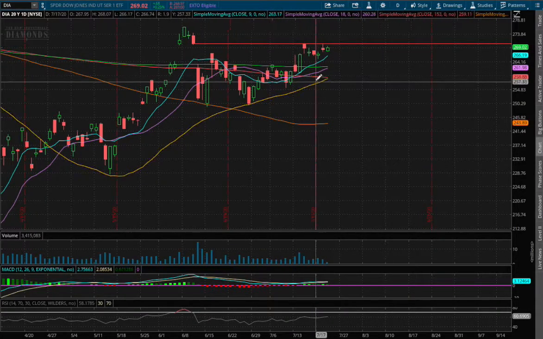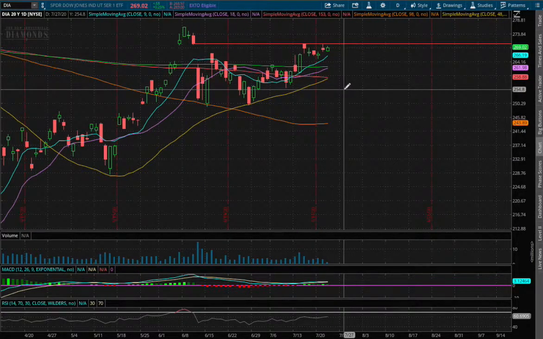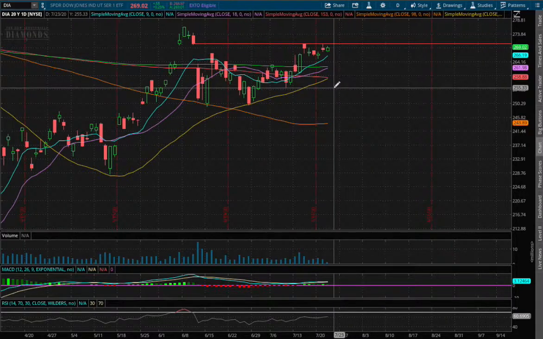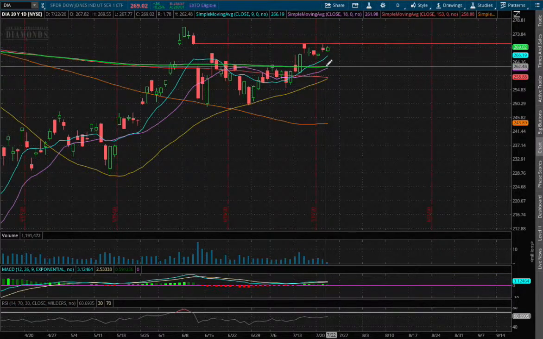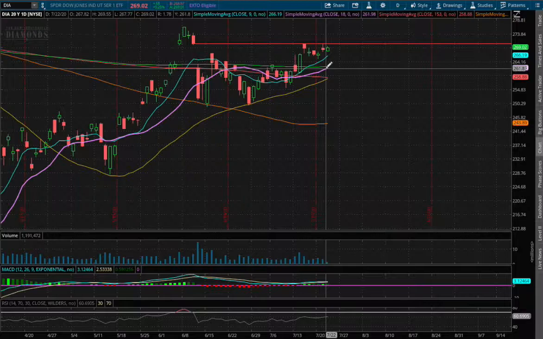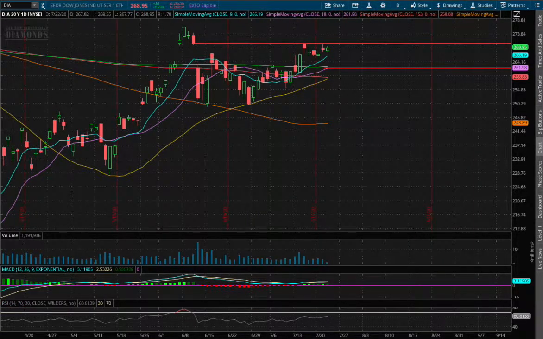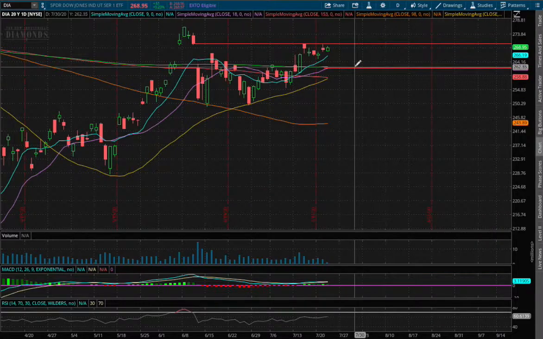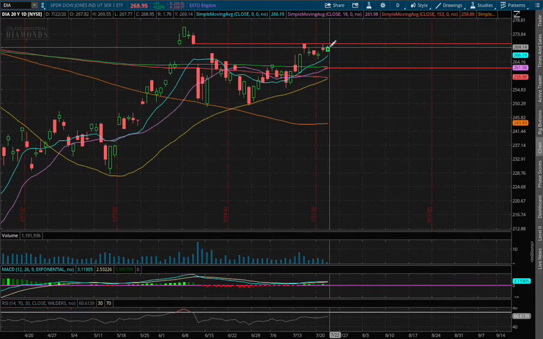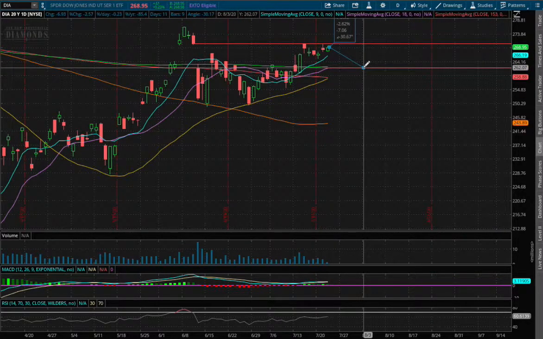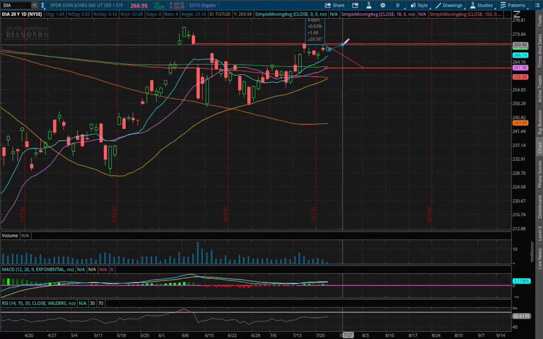As for support, if we reverse and head down lower, the next possible support will be around where the 200-day moving average and 18-day moving average, the green and purple line respectively, and that is around a price of $262. So that will be our first immediate support if we do head down lower. If we were to head down lower, that price movement to the downside is roughly around 2.6%, and to the upside, that price movement is roughly around 60 basis points.